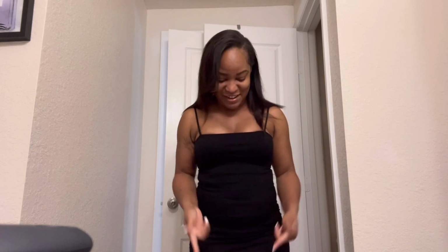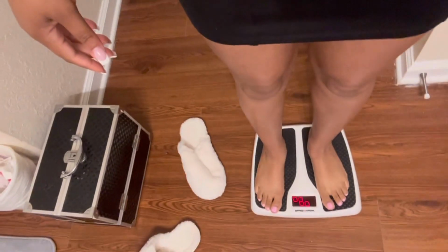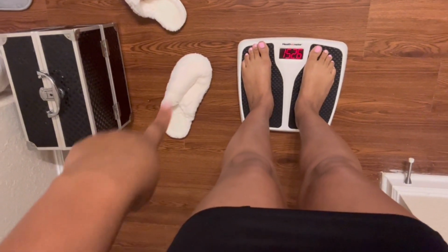But first, let's weigh ourselves. Okay, so we're gonna get on the scale. As you can see, some people have weights in their hands, so they can be like, oh, look, I lost 5 pounds, and they put the weight down. But realistically, I'm gonna show you guys how much I weigh. So let's get on the scale. Wait for it, 152.6. So we're gonna lose 5 pounds. And what's so crazy is last night, I weighed myself and I was 156 point something. So I already lost weight, just gotta keep it up.